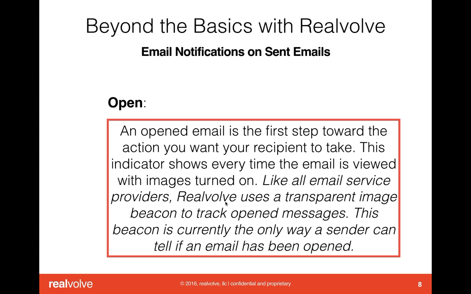The drawback to that is the fact that if a person has their images turned off, they don't allow images to be shown, there's no way for us to know that they actually opened it. There's nothing from the server that tells us. There's nothing that goes through that. But if they open it and they show the images, then we know that it has been opened. And that's a good thing.